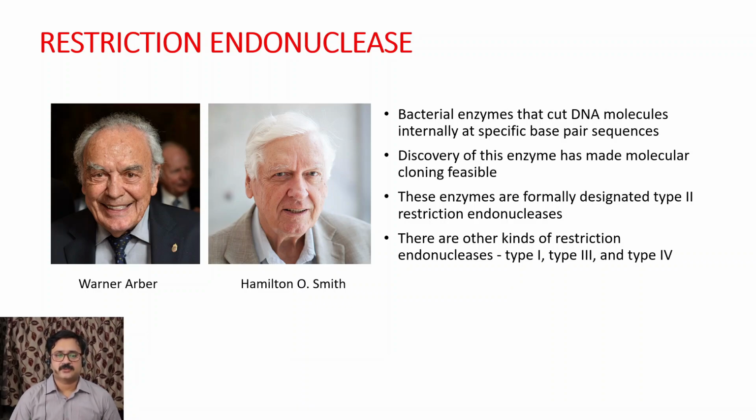The special feature of this particular enzyme is that it can cut DNA molecules internally at specific base pair sequences. Specific base pair sequences are called the recognition site. Every restriction endonuclease has a specific recognition site. Wherever this recognition site is present in the genome, the restriction endonuclease will go and bind there, and subsequently cleave the DNA molecule at that particular point.